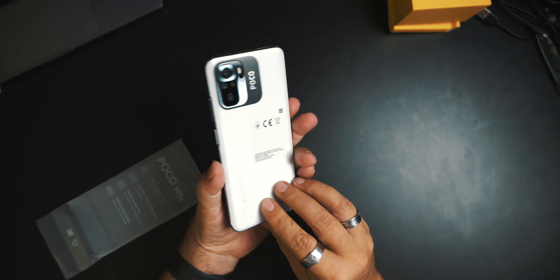Then we went in and did 3DMark. If you put it up against a flagship phone, the M5 M-series struggles a little bit, for sure. But for anybody doing standard day-to-day gaming and 3D stuff, you should be fine. If you want flagship performance, I would be looking at a higher end phone — even the F4 from Poco — those phones definitely have a much better benchmark test, you get a lot more fluidity, higher frames per second. The M5S was okay; it's fine to play mid-level and lower end 3D games.